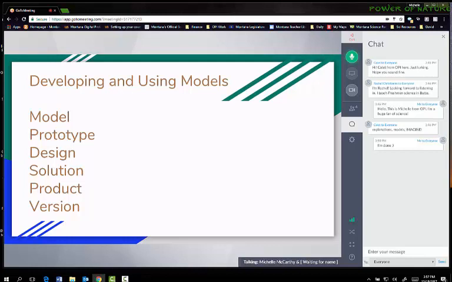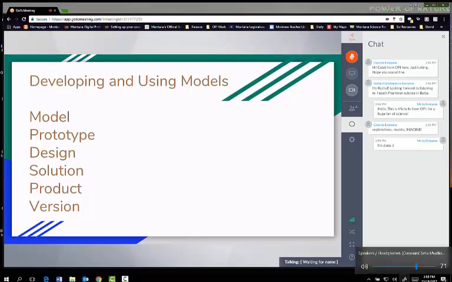And these are things that we see in marketing or through products when we are at the stores or looking at designs for things that we might want to buy, but it's also things that we can be using in our classrooms with specific words. And so when you see these words, think about how would you level them? I mean, what would come first? What would be toward the end, where you would be at the end of a project or the end of an engineering challenge? And what are those middle phases when we're looking at developing and using models?